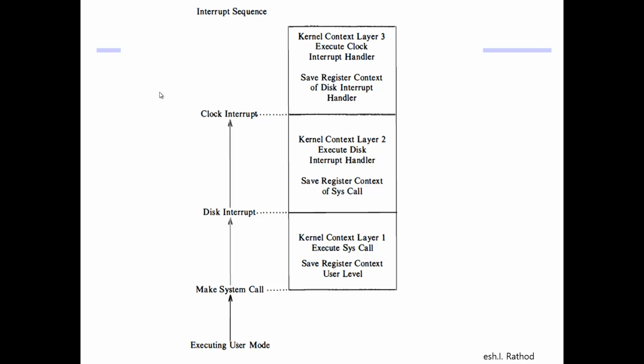So whenever the signal comes, this image is for interrupt handling. But whenever the signal comes also, your execution mode will be going from user mode to kernel mode, and a stack has been pushed. Like here in this case, whenever the system call comes, a stack has been pushed. Similarly, when the signal comes, a stack has been pushed here. That is called the context layer. And in this stack, actually the signal will be handled.